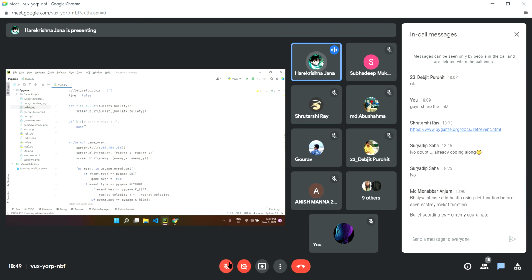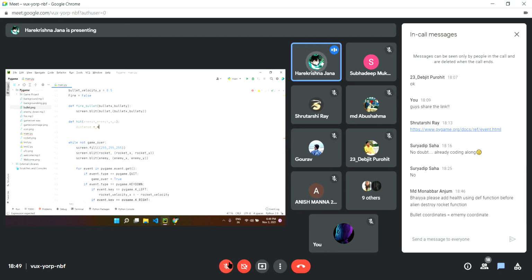If you don't know, you can check your math books or you can Google it. The distance formula: distance equals the square root of x1 minus x2 whole square plus y1 minus y2 whole square.